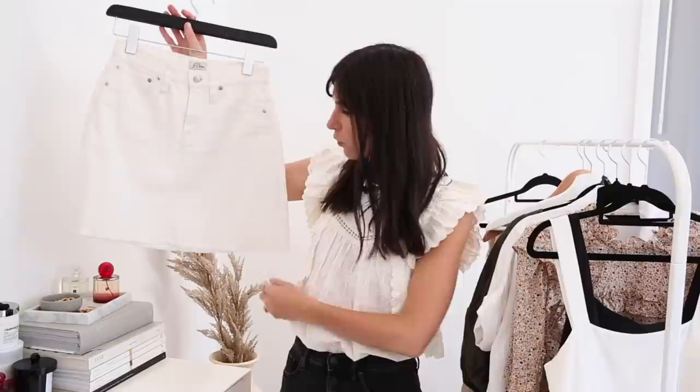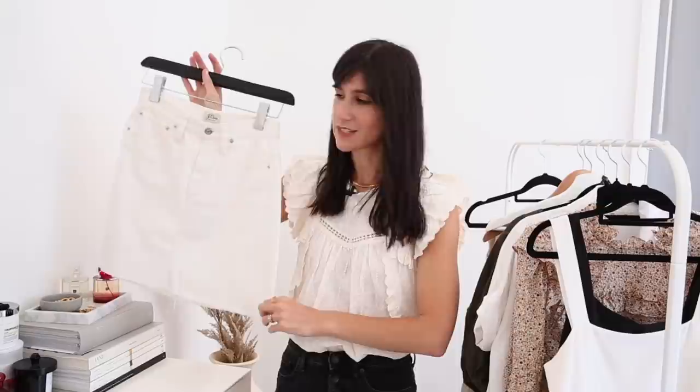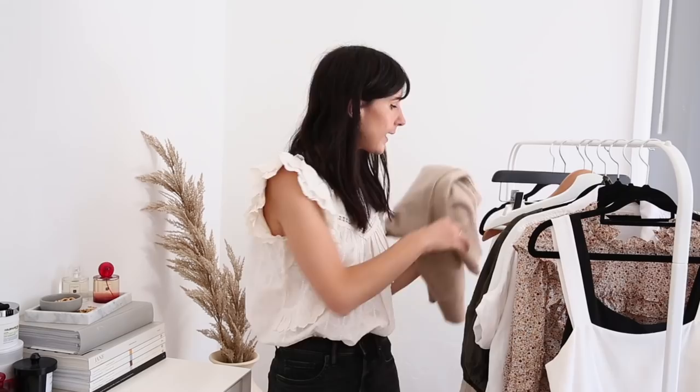The skirt is an oldie but a goodie — if you've been following me for a long time you'll be very familiar with this one. It's my J.Crew denim skirt with the raw edged hem. I still absolutely love it and it still fits me amazingly. The sizing was incredibly generous — it's a 23 and I'm a 26 in jeans. I have a feeling J.Crew still makes this, but the sizing may have changed so I'd do some research. It's just such an easy throw-on piece and I like the fact that it's more A-line.